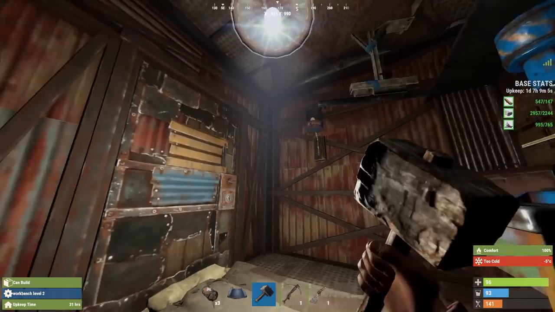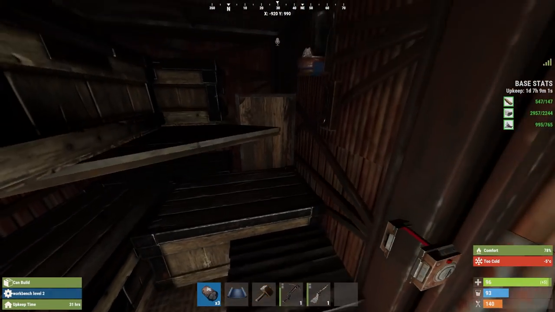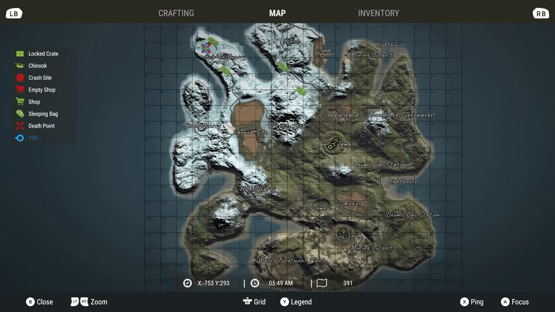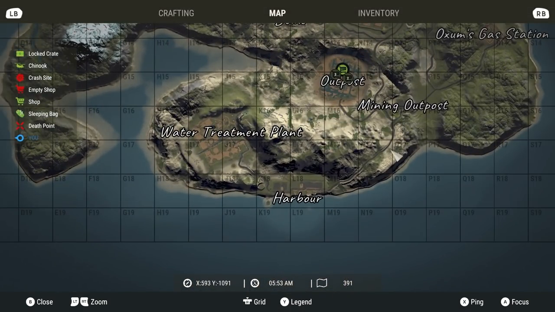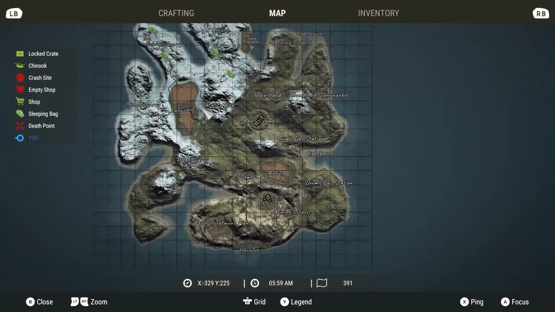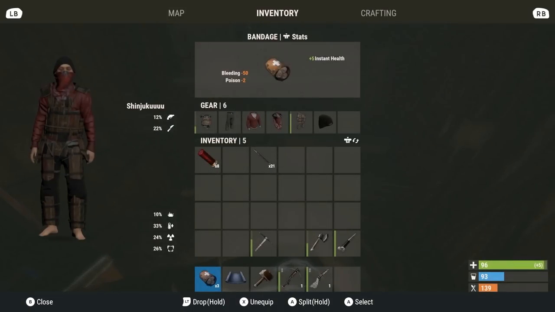Nice. Okay. I'm feeling pretty secure here. So what I'm going to do is, I really want a jackhammer. So what I'm thinking is if I spawn down here and collect enough scrap to buy a Jackie, cook up some low-grade, and then get a boat and bring it all the way back up, I think that's probably not a bad idea. So we're going to do that real quick.